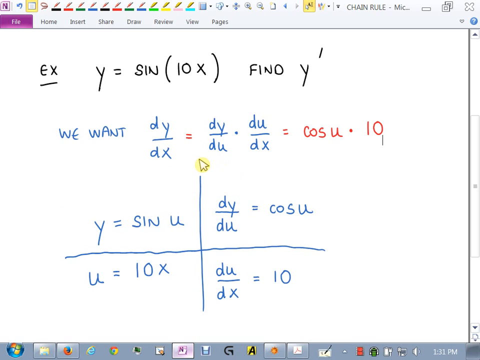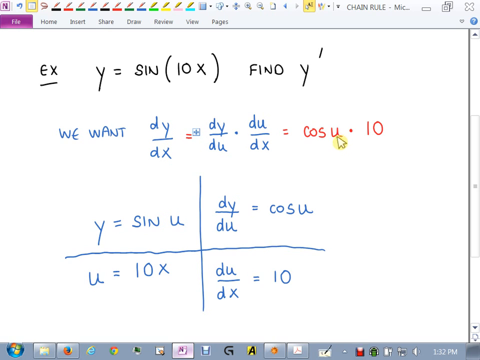All right, so what I'm saying is, this should be the answer according to the chain rule. The problem is that our answer has u in it, and I came up with u. We just sat there and said, we're just going to call this thing u out of nowhere. My answer cannot have u in it. It has to have x in it.